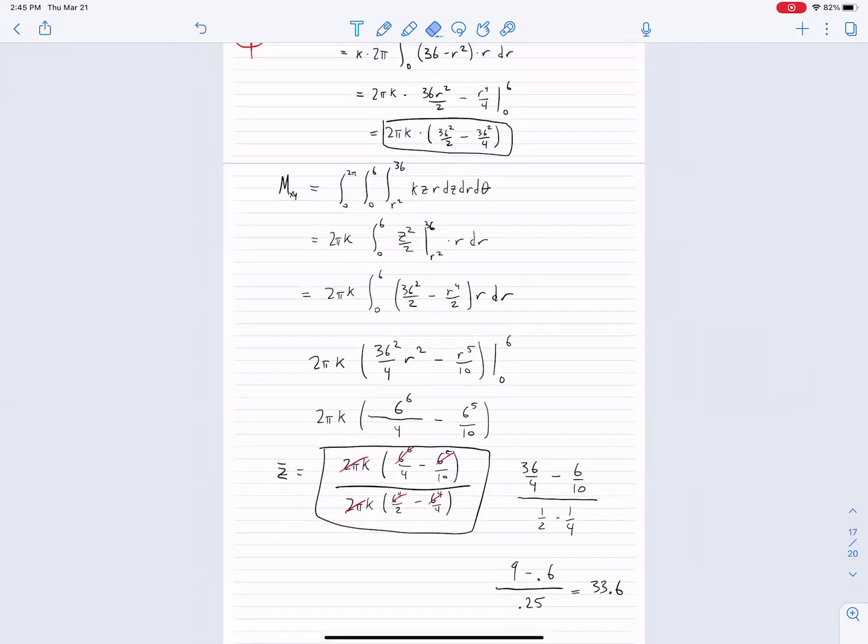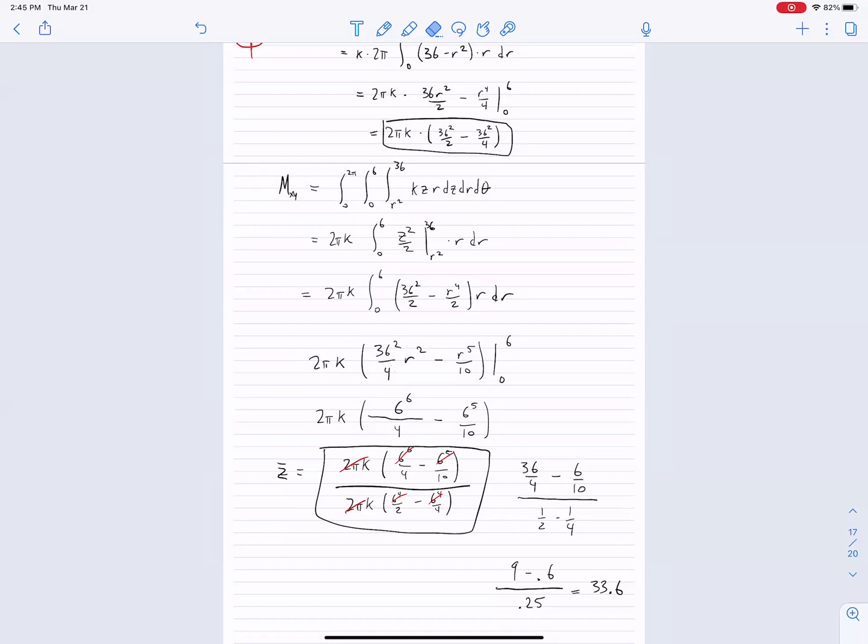What's up, Colby? How did you just cancel a bunch of this? Yeah, so the 6 to the 4th here, 6 to the 4th here, I can pull it out, and the 6 to the 4th I pull out here, and it's left to 6. The K is rho? K is just rho. I just didn't want to use rho in case I wanted to use spherical coordinates. I didn't use spherical coordinates, but I wanted to reserve rho for that letter. So I used K as the density. It is just a constant.